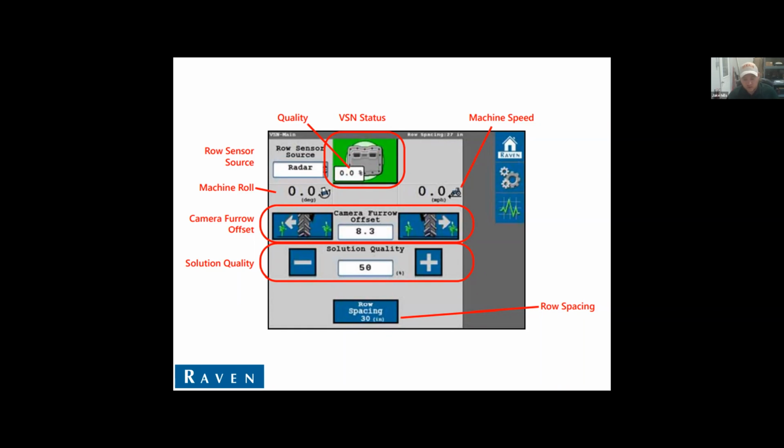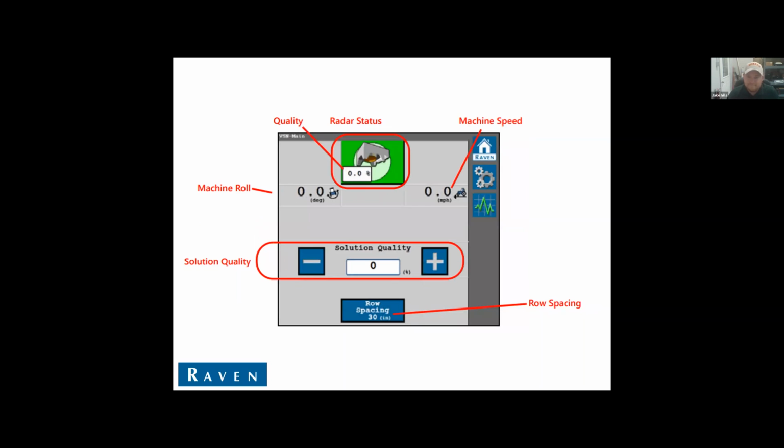Kind of keep moving on here. When you're running with the radar in full canopy, it's very similar, a little less so because we don't have that camera to rely on. We're actually seeing the crop with the radar sensors on those wheel motors.